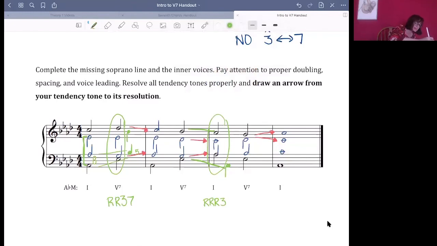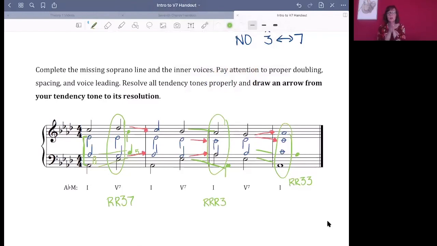And last but not least, I have two roots and two thirds here. And that is because if I had gone down in the tenor, I would have again had direct octaves. I could have been a lot nicer and moved the bass up, but that's what we ended up with. So that was your first pass at it. See how you did. Make sure that you understand the things that I talked through in the green annotations. And we will approach a lot more of this in class and in successive homework assignments.